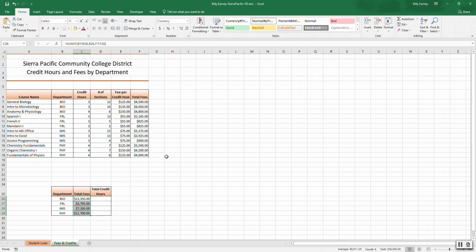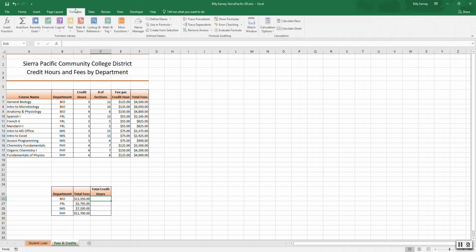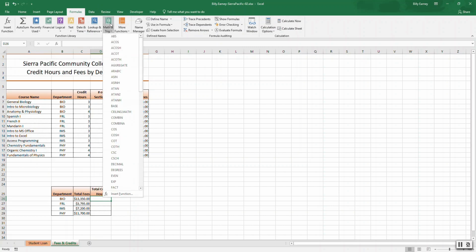Okay, use the SUMPRODUCT and trace error. Step 11. Select cell D26 and click the Formulas tab, click the Math and Trig, and select SUMPRODUCT.